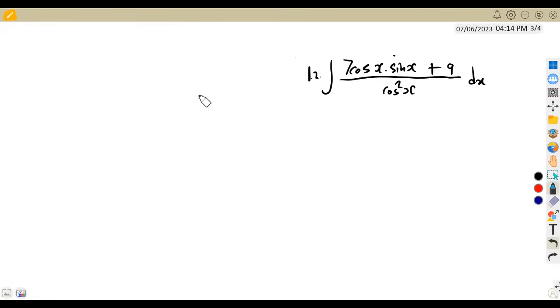You need to ask yourself from your trig, what can I actually do? There are two terms in the numerator here, and a single term in the denominator. So what I can simply do is separate them. Remember, a plus b over c gives us a over c plus b over c. So you can separate this over cos squared and also 9 over cos squared. Before you integrate, that's the first thing you're supposed to do: write it in a way that can be simplified.